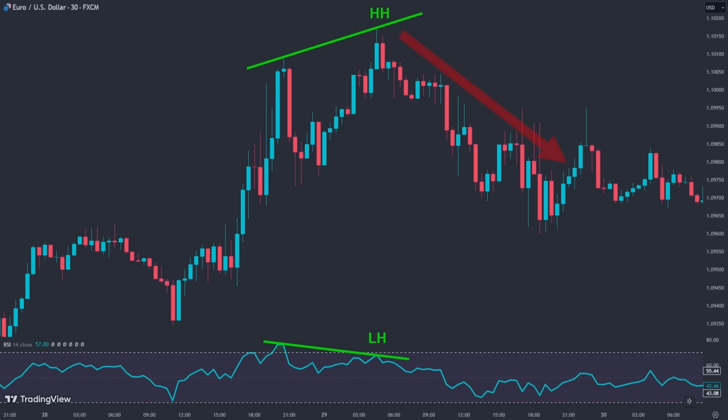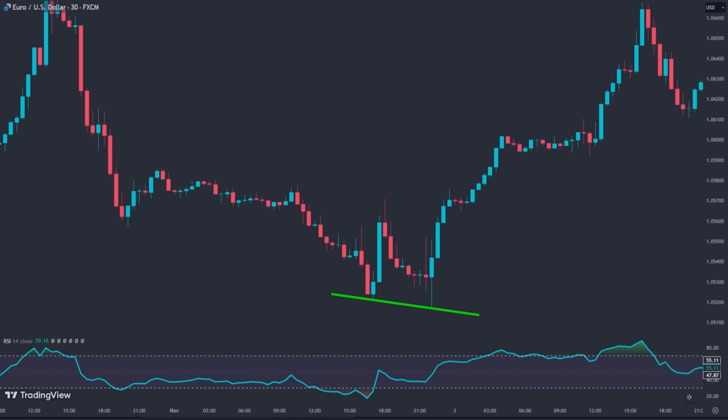This concept is not limited to the bullish scenario, and it can be used on the opposite side as well. Here, the price has created a lower low, but if we look at the RSI, we will notice that it has created a higher low, which is a divergence. Once again, it has resulted in the market structure shifting from a downtrend to an uptrend.